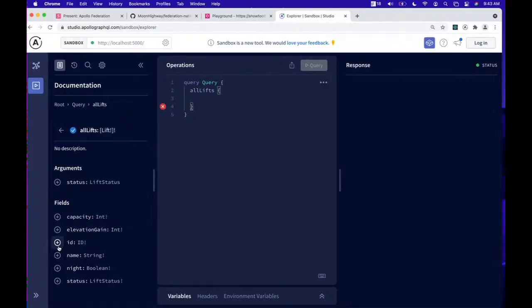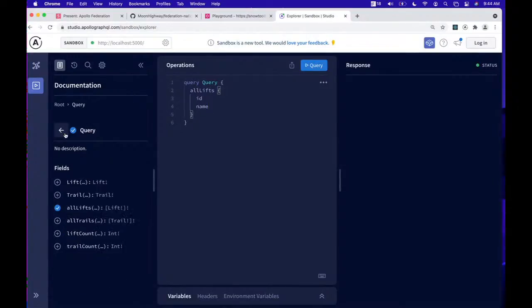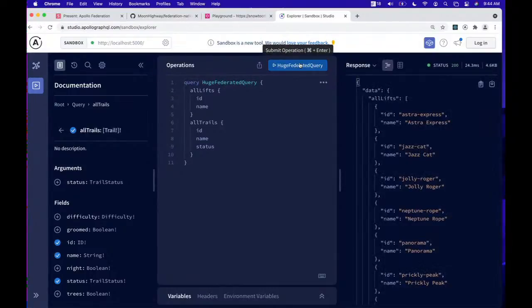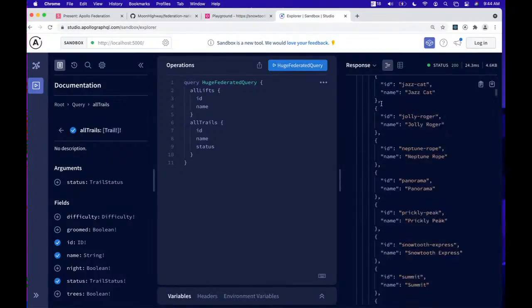Then I can ask for any fields inside of this that I want, like ID and name. Then I can go back and add all trails, ID, name, and status, for example. I can change the operation name, so I could say huge federated query. Now when I click play, it's going to collect data from our lifts and from our trails.